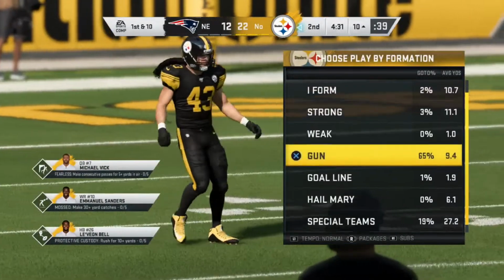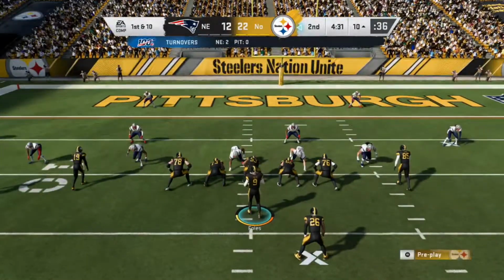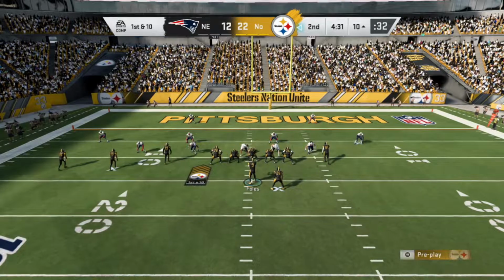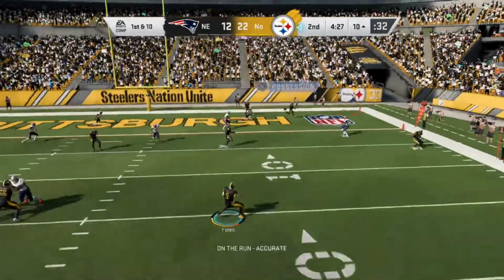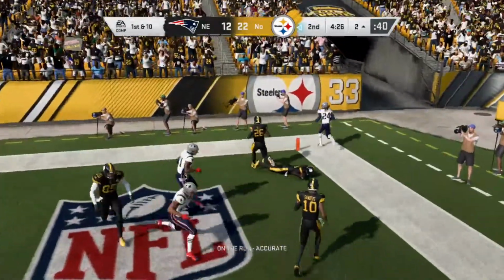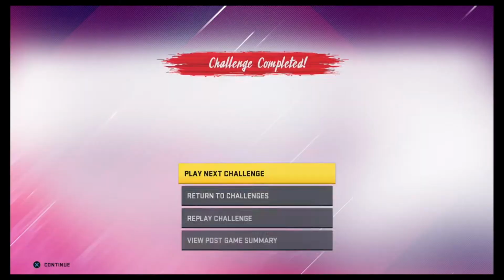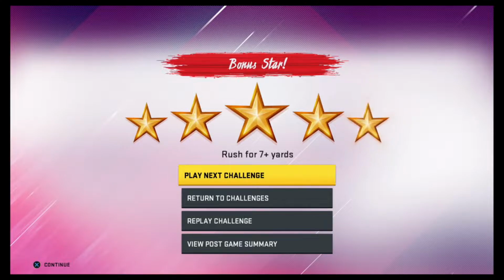So what I'm going to do first is right here, tray Y flex, levels Y corner. It's not man, so I'm hoping Ebron comes open, and it looks like circle still is going to come open. It's just going to be a lot later than you would maybe want, but it still works all the same. And then just like that, boom, 4 and 5.